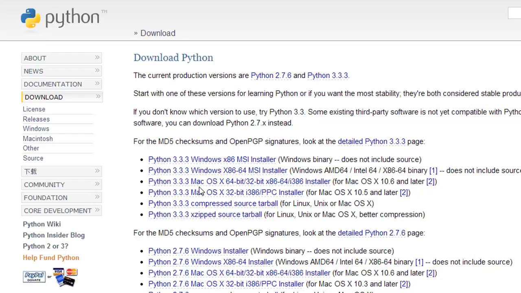If you've got a 64-bit platform, then you'll have to download the appropriate setup. And you can see that we have Python 3.3 setups, and we also have the Python 2.7.6 set of files. And we do not want to download these because obviously Python 3.3.3 is the latest version of the programming language, and this is what we'll be learning in this course.